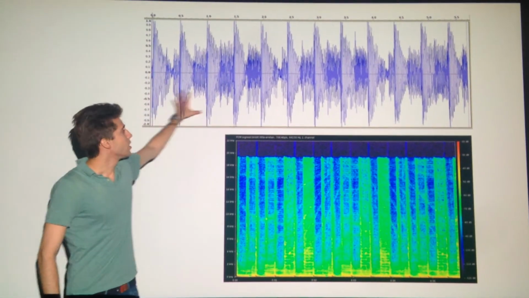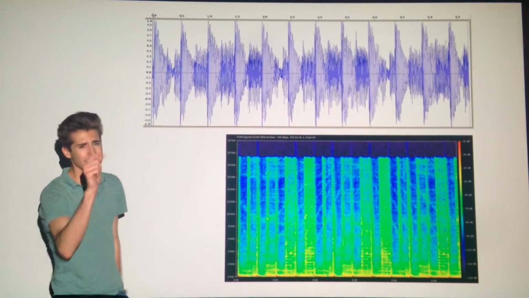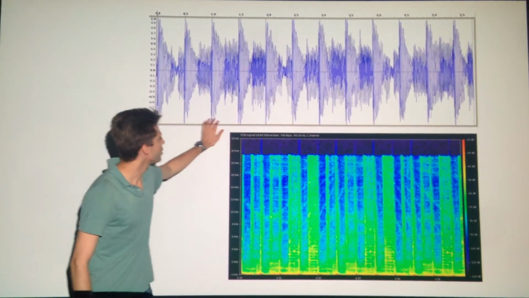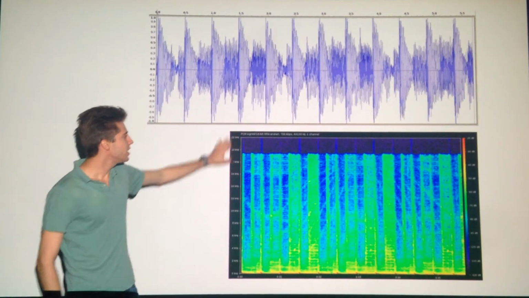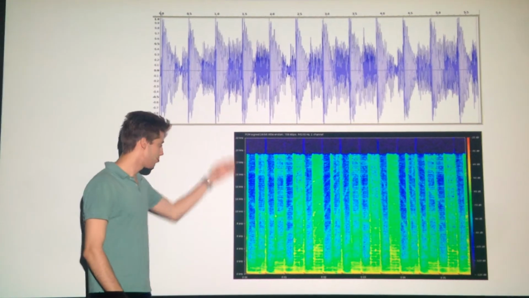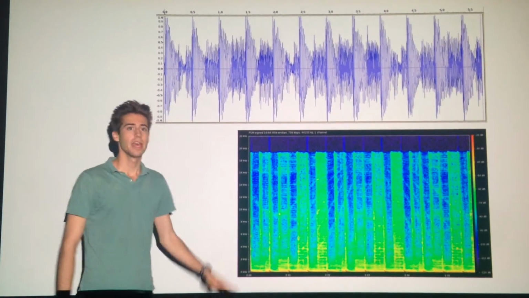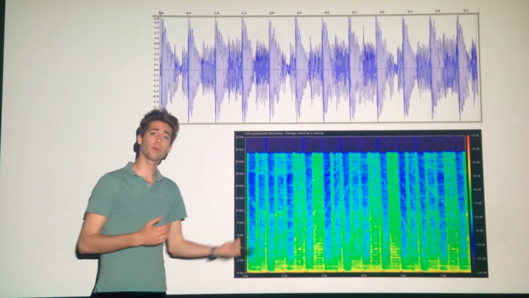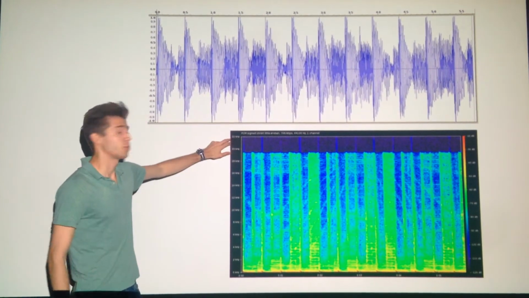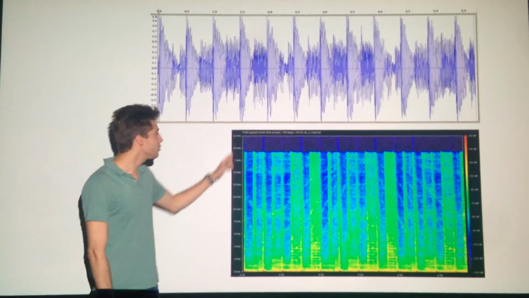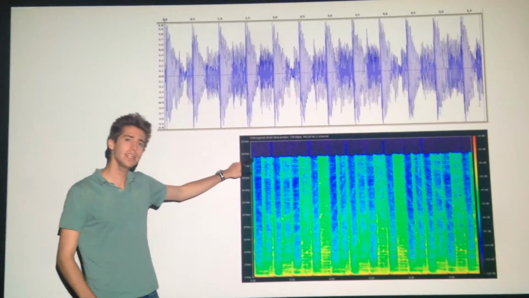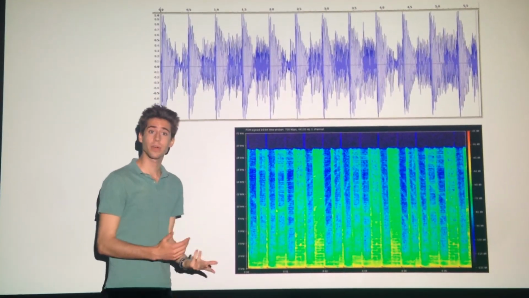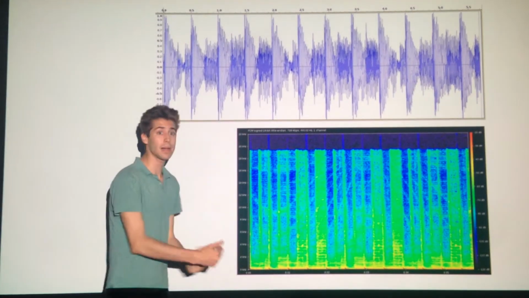Now here you can see the signal of our sample of Stardust's French house classic Music Sounds Better With You. You can see there are pretty heavy bass beats coming along. And here is a spectrogram, so we have frequency on this axis and time on this axis. Now, an interesting thing to note is that if you looked at this file, you would think it's sampled at 44.1 kilohertz, giving us a maximum or Nyquist frequency of 22 kilohertz. But if you look at the spectrogram, there's a pretty hard line here at about 19 kilohertz. So it looks like there's only noise above that. It looks like what happened was this was sampled at a lower rate and then upsampled later.